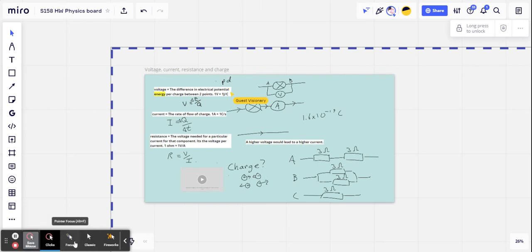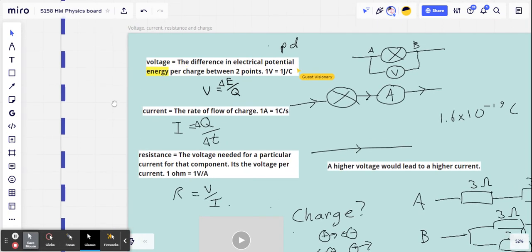Okay, so let's just summarize these points, the difference between voltage, current, and resistance. First, we'll do current. The rate of flow of charge. So it's the amount of charge passing by a point per second. The symbol for charge is Q. The symbol for time is little t, capital Q, little t, and capital I for current, strangely enough. You can calculate it by the change in charge over the change in time.